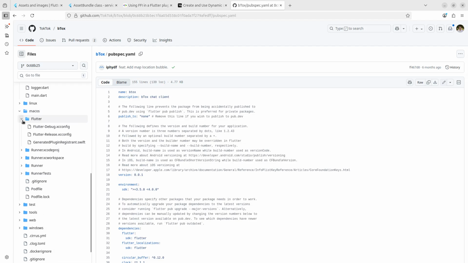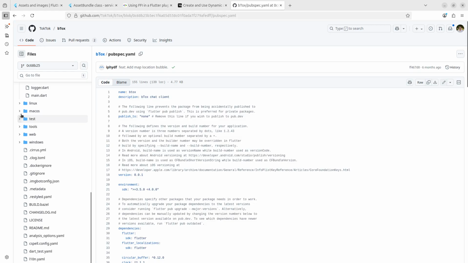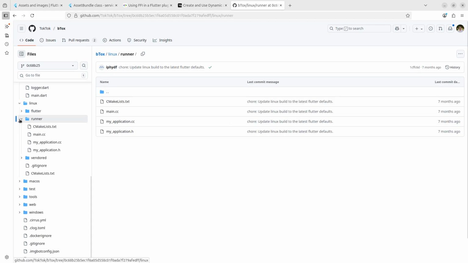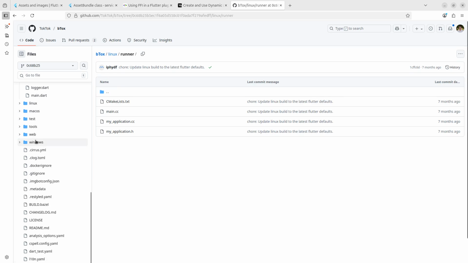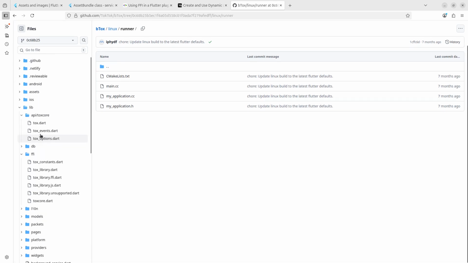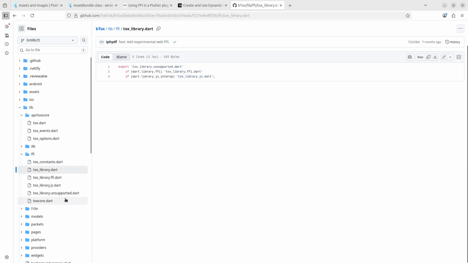Flutter. See, I don't see a TokTok score SO file anywhere, but they're definitely, I mean, we saw it clear as day there, right? They're getting it.